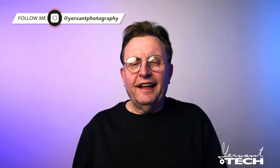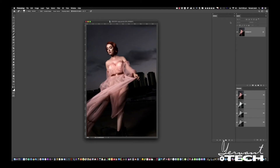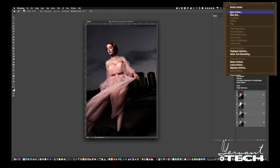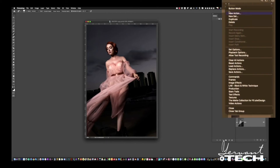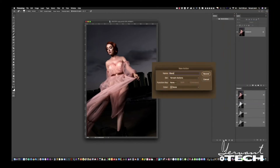That was quite easy. Now I'm going to show you how I create actions. I can keep this as an action and all I have to do is press the action button, or do batch processing with this, so all my images that need to be converted to black and white will happen quickly. Here's another image. I'll create a new action set — let's call it 'Yervant Actions'. Now let's create a new action and let's call it 'Black and White'. So when I click on this action, it will automatically convert into black and white. Click OK.